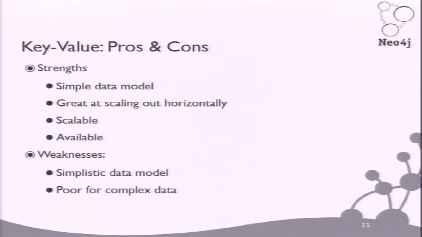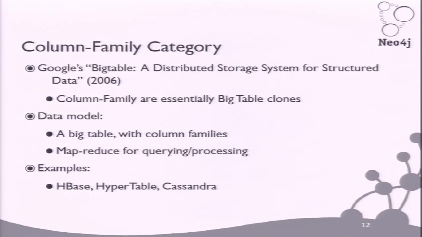What I typically say is, what if in Java the only data structure you had available to yourself was a hash table? For int i, no, there's no int. You get something from the hash table, and then you keep working like that. There would be no data structure at all other than this. It would be very awkward to program, and that's what working with a key-value store is like. It's very painful. But it has great scalability. So that's the first category.